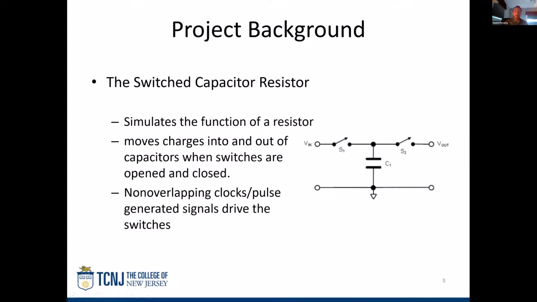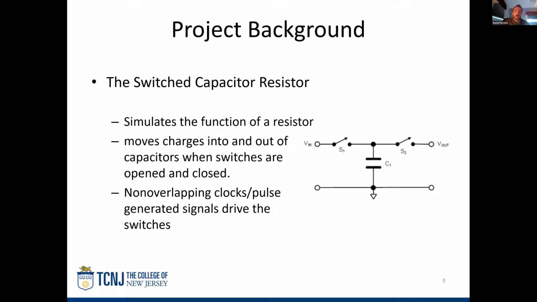And now you're going to ask where the switch capacitor comes into play and what it does. This was new to me, the switch capacitor. We might have briefly touched on it in the past, but all this research was new to me. What the switch capacitor does is it functions basically as a resistor. It's a simulated resistor. With a resistor, you have a voltage across that resistor that produces current.